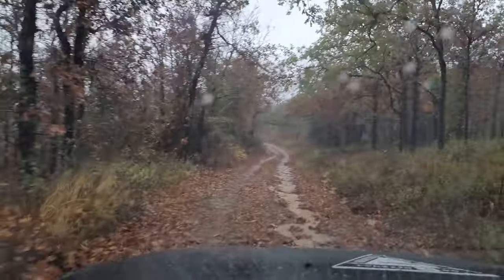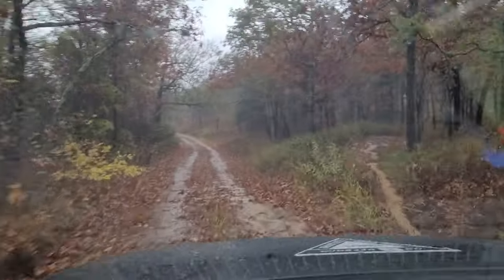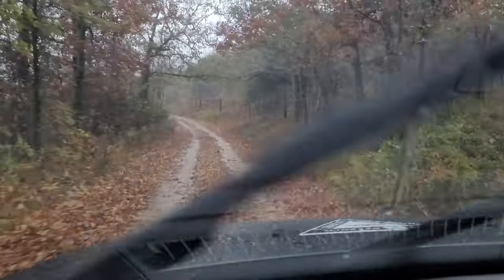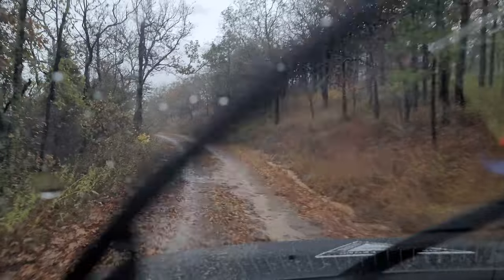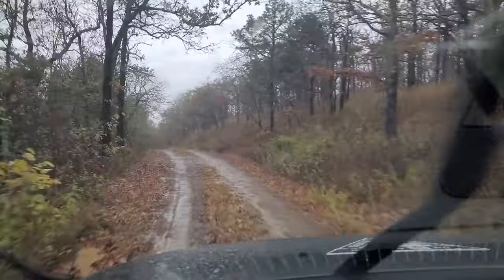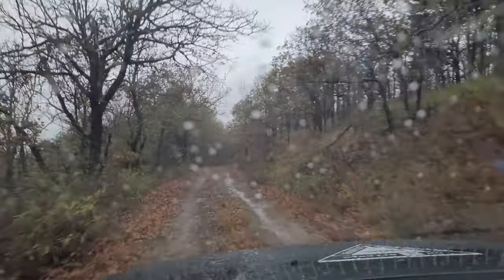At times, I was actually sticking my head out the driver's window so I could see the side of the road. And, you know, like I said, just looking at it through the camera and on video, you can actually see way better than it was in reality. That really freaked me out, that there was that much difference.